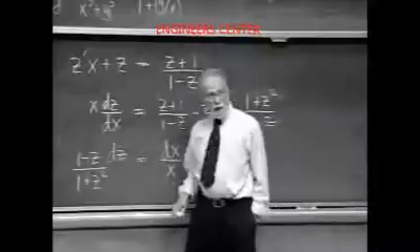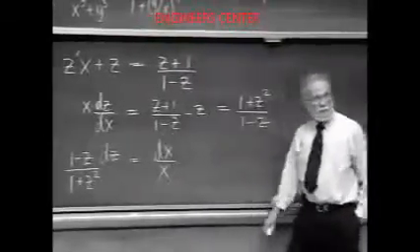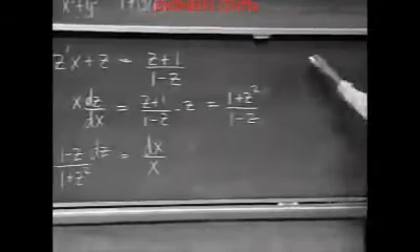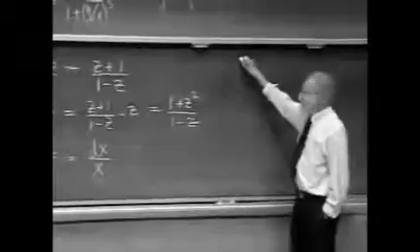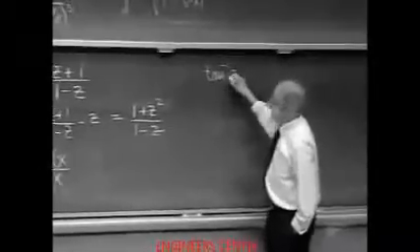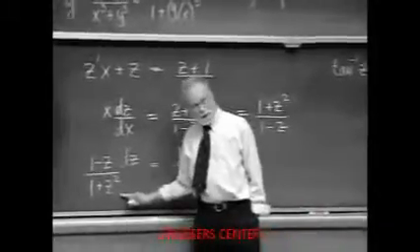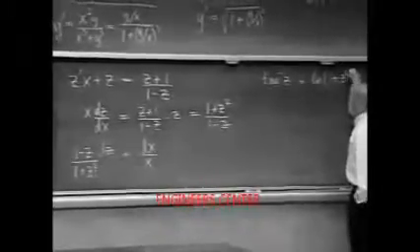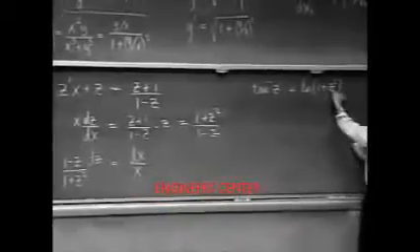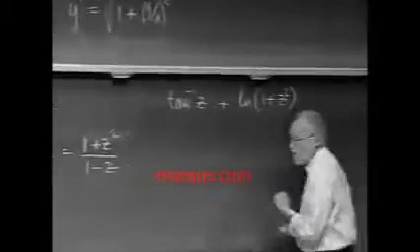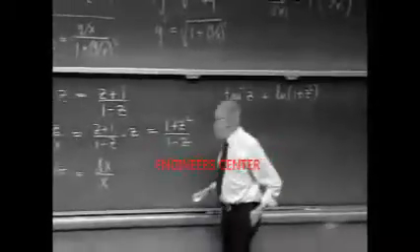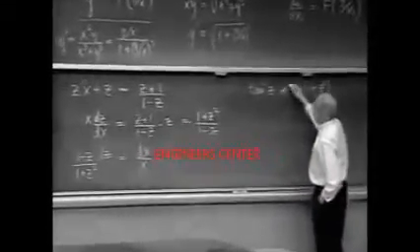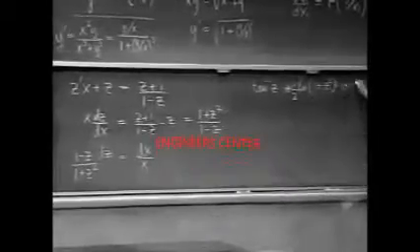The right-hand side integrates to be log x. The left-hand side is the sum of two terms. The integral of 1 over 1 plus z squared is the arctangent of z, maybe? The derivative of this is 1 over 1 plus z squared. How about the term z over 1 plus z squared? Well, that integrates to be a logarithm. It's more or less the logarithm of 1 plus z squared. If I differentiate this, I get 1 over 1 plus z squared times 2z, but I wish I had negative z there instead. Therefore, I should put a minus sign, and I should multiply that by half to make it come out right. And this is log x on the right-hand side plus that arbitrary constant.